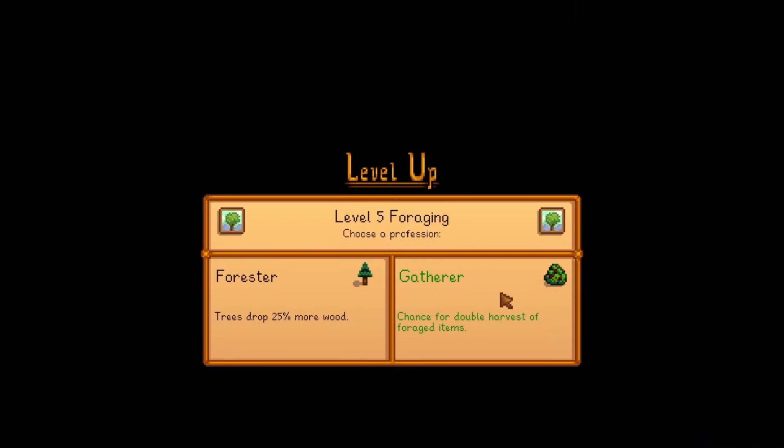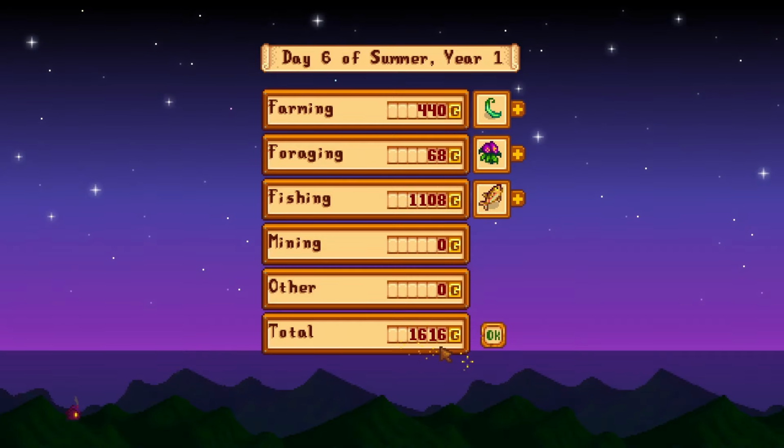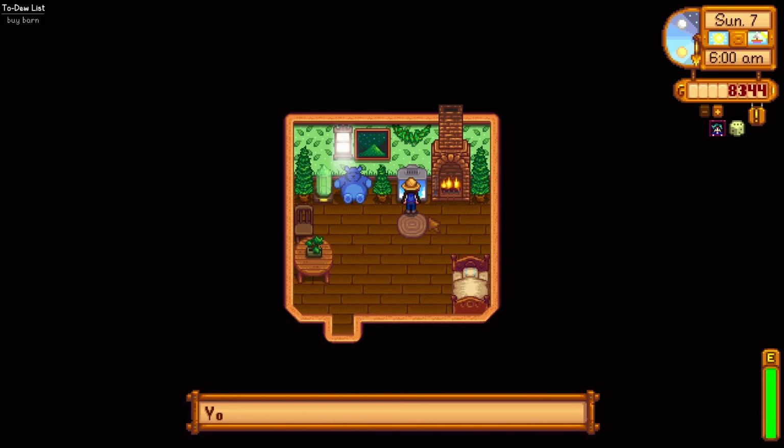We reached level 5 foraging, and you know, I always usually choose Gatherer, but I don't know. I think I'm feeling Forester today. I could really use the extra wood, not gonna lie. And we made 1,616 gold. It's a neutral luck day, and we learned the recipe for baked fish.